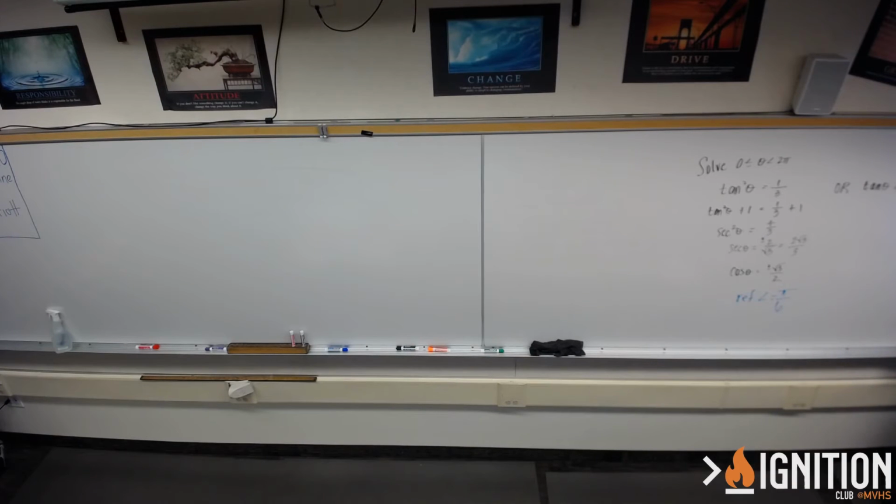Okay, so that's first quadrant. That's also, well, there's pi over 6 in every quadrant. So the question is, what's a pi over 6 reference in quadrant 2? What's a pi over 6 reference in quadrant 3? What's a pi over 6 reference in quadrant 4? You should have 4 answers. Ashwin, did you have a question? Okay, so what do we got? Pi over 6. 5 pi over 6. 7 pi over 6. 11 pi over 6. 4 answers. You could keep going, but you read the directions, and the directions say from 0 to 2 pi.